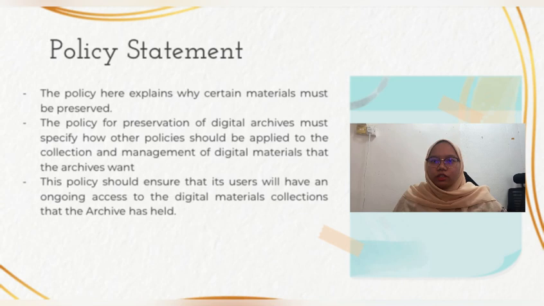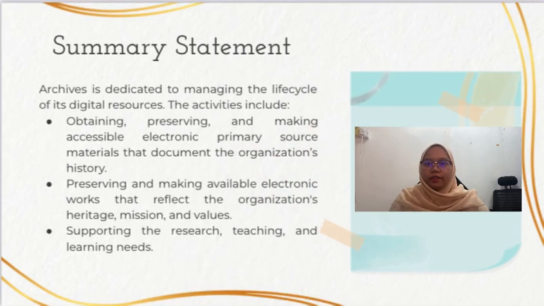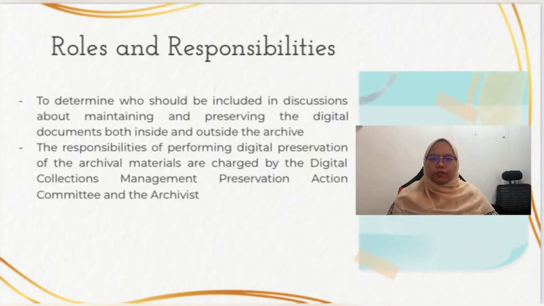This policy should ensure that its users will have ongoing access to the digital material collections that the archive has held. The activities that manage the life cycle of digital resources are obtaining, preserving and making accessible electronic primary source material that documents the organization's history. Preserve and make available electronic works that reflect the organization's heritage, mission and values, and support the research, teaching and learning needs.